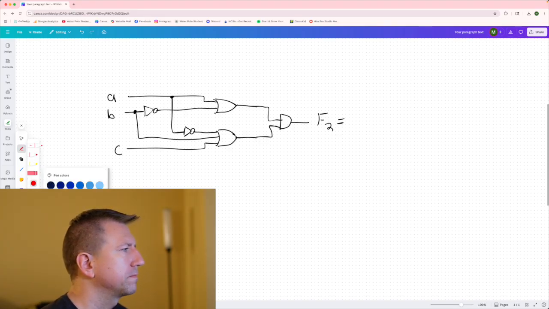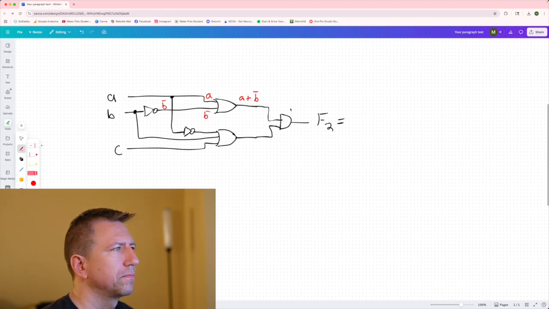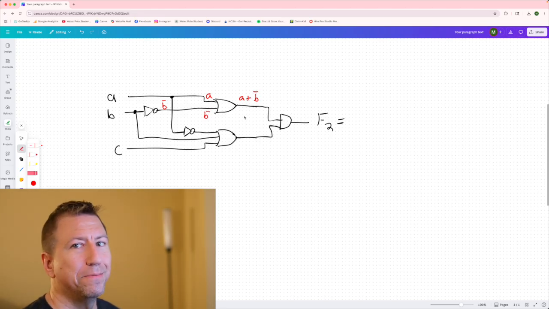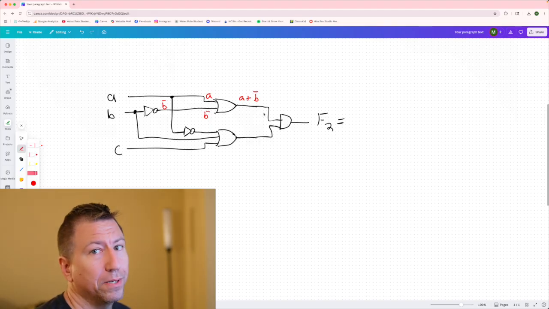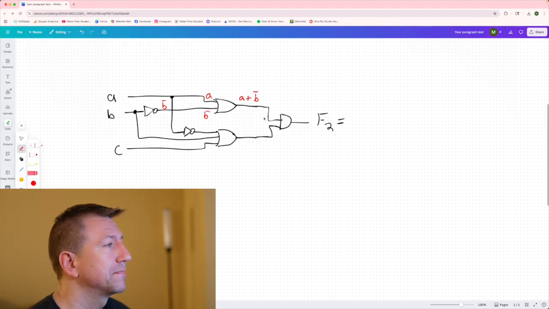All right, so let's go ahead and mark the outputs of all the gates and inputs where it makes sense. This is far away from A here, so I'm going to mark this as A. And then we have B coming into this inverter gate, so this is B bar, which then moves up to here, and that's also B bar. And then we go through an OR gate, so this is going to be A or B bar. Or if you want to say this another way, it could be A or Barbie, or A Barbie.